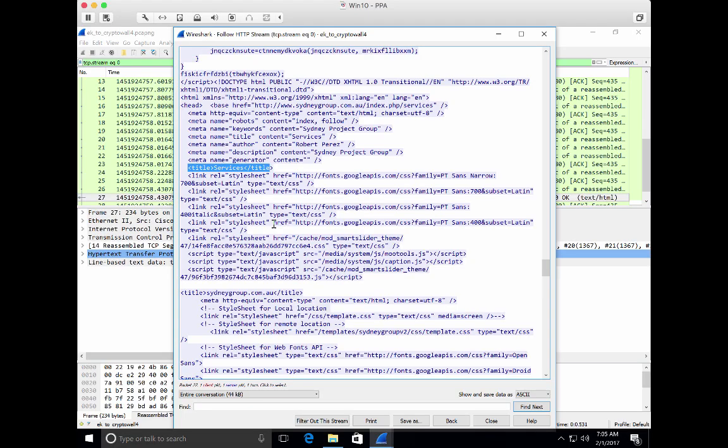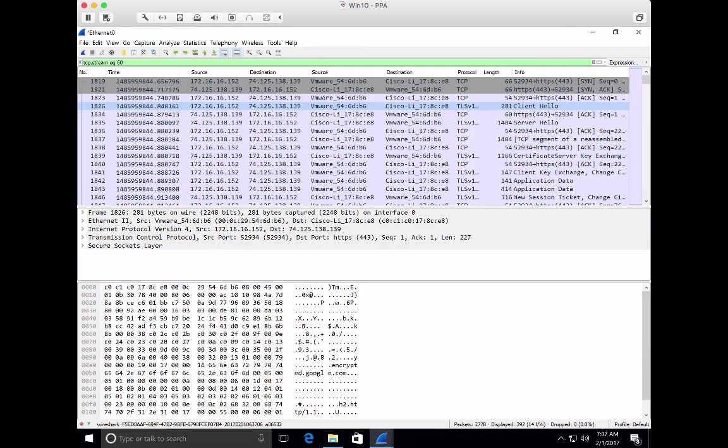So the key thing to take away here is that by following the HTTP stream when encountering HTTP data, we're able to decrypt that gzip, or not decrypt, but decompress that gzip data and view it. So make sure when you're doing HTTP data, you follow an HTTP stream and not just a TCP stream if you're concerned about the payload information, because it's the only way that you're going to be able to get it out of here.